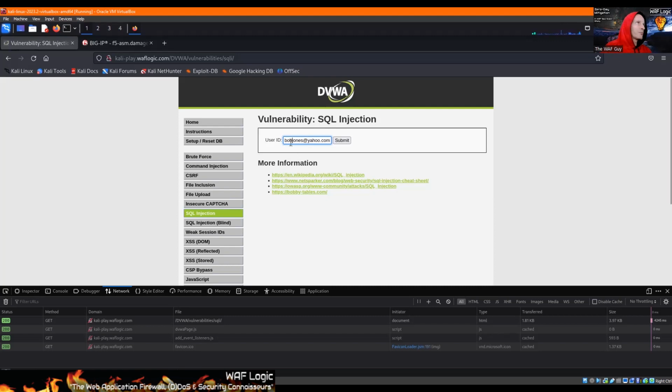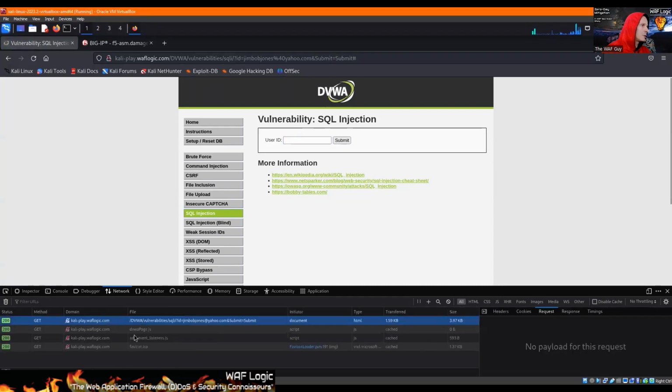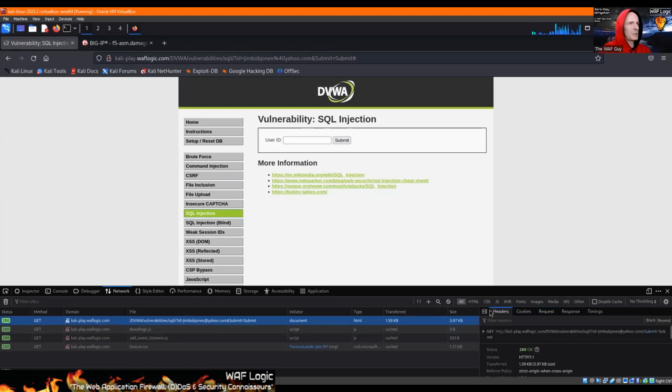So with this, we'll go and submit it. Now, with our fancy developer tools, we'll take a look down here, and we can see there is actually no request payload. We can also note that it's a GET under our method, hence no payload. It just happened to be default there.